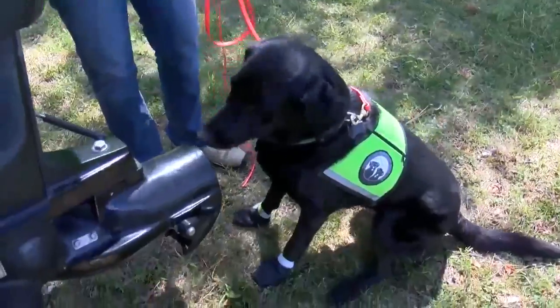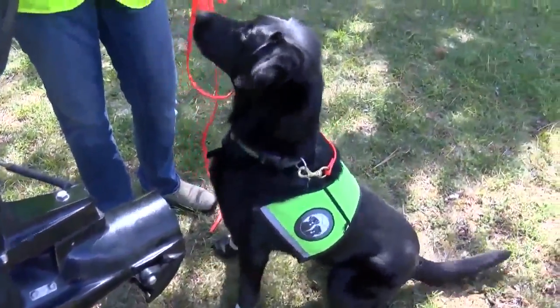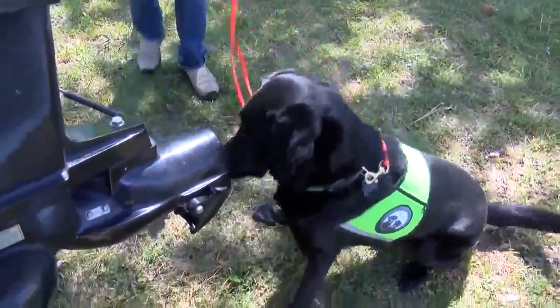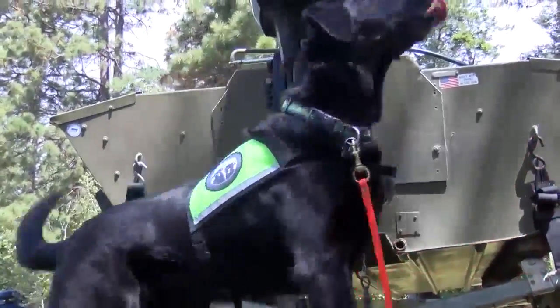You start with a sample of the mussel and you get them focused on that. You train them to indicate in some way. We use a passive alert, which is to sit in their case, so they're not digging. Turmenstein says it took months of scent identification and associative training with Rosebud and Ismay. You also get them used to distractions — other scents that might resemble that or might prove to be distracting, for example, like a dead fish or a native mussel.